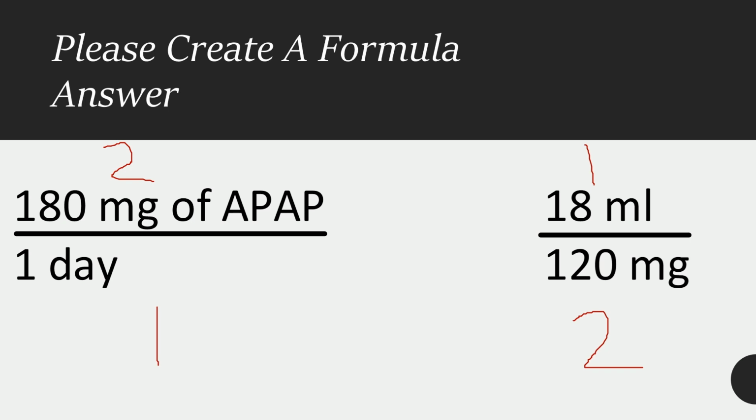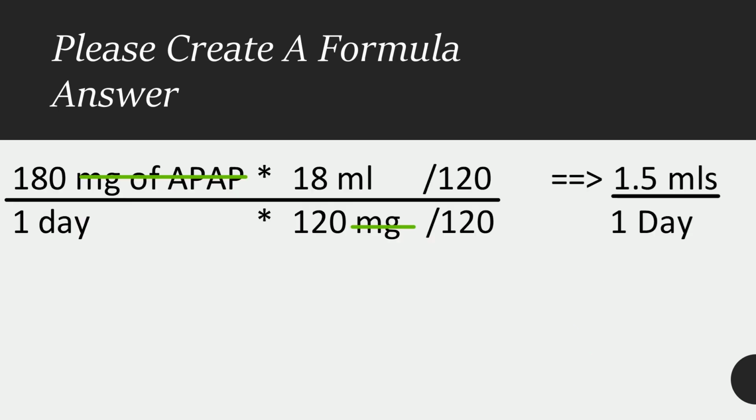So either way works. I just chose to start off with the milligrams, and once again, you just got to make sure that your fractions are canceling correctly. So how on earth do I do this? Well, I need milligrams above and below my fraction line so they can cancel out. And now just multiply across, right? And down bottom, I know I'm going to get 120, right? I'm not interested in 120 days, so I'm going to divide both sides by 120, the bottom and the top. And so up top, I'm going to get 1.5 milliliters over 1 day.